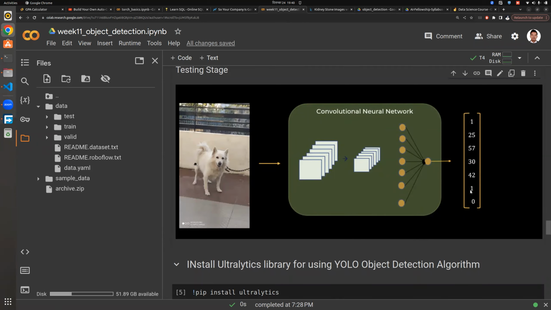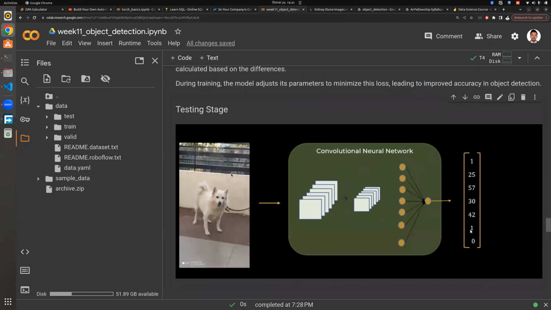So this is the bounding box coordinate, right, of the model. And then 1 and 0, c1 c2. C1 is class of dog, c2 is class of person. So it is classifying it as a dog, which is good, and its bounding box coordinates is this. And based on these coordinates, we try to create a rectangle in that image using OpenCV. Okay, so that's how your YOLO object detection algorithm works.